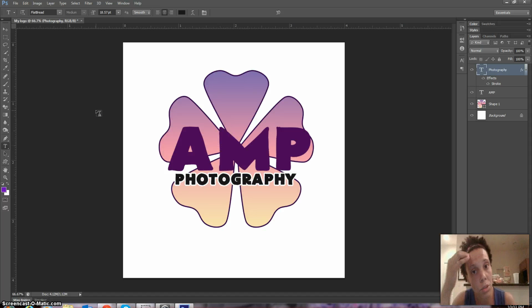So now it's your chance to get creative with the custom shape tool. Your logo needs to use some form of a shape, whether it's a custom shape or a regular shape. You're welcome to use as many as you like, and it must include some type of text. Okay, once you save it, you want to keep 2 copies. One copy should be the Photoshop copy because that's the copy that you can go back and edit. But the copy that you're going to turn in for me should be a JPEG copy.